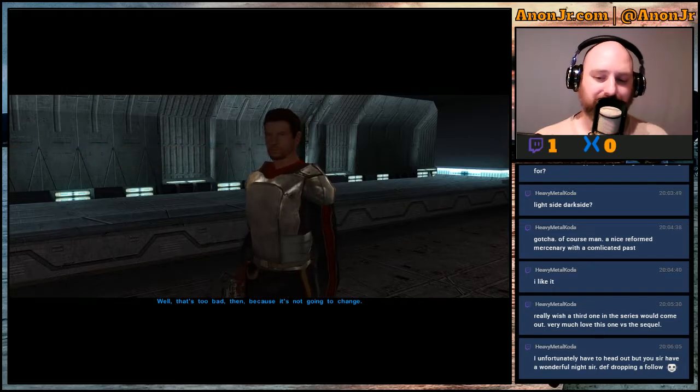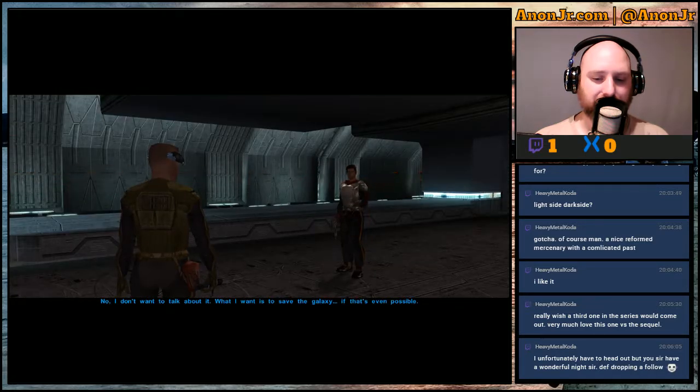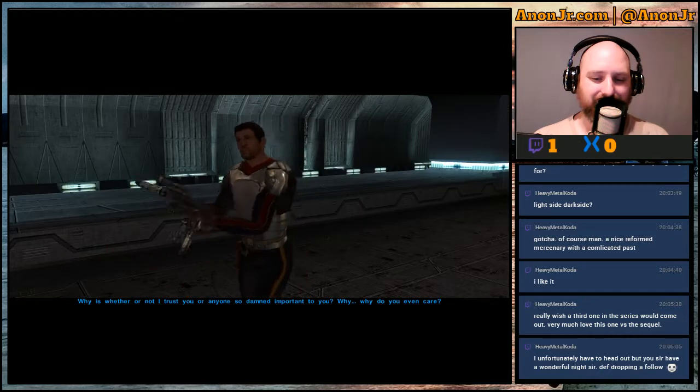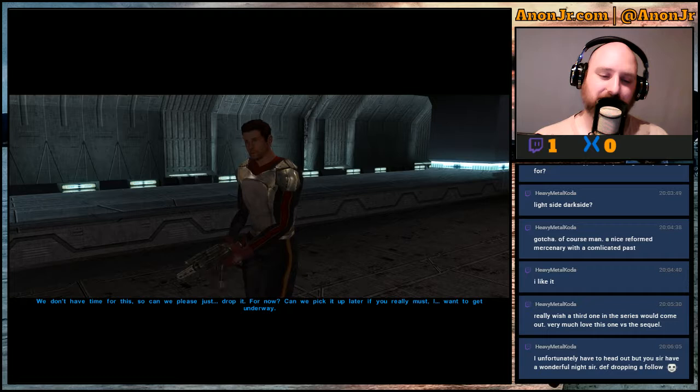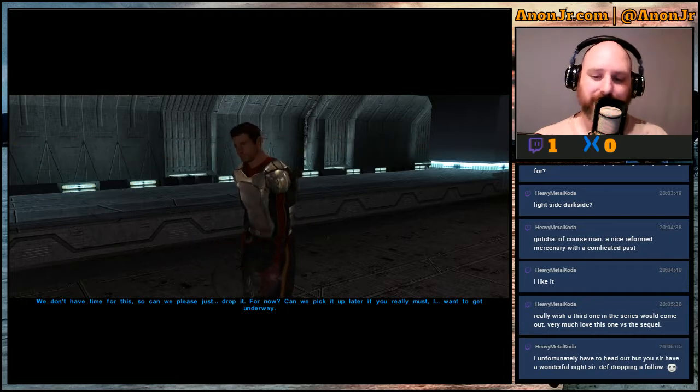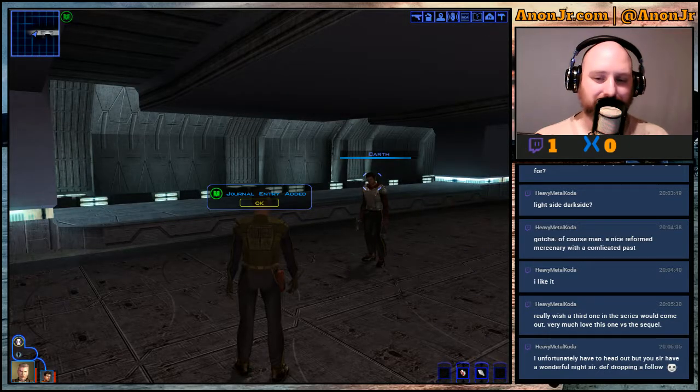Well, that's bad then, because I'm not going to change. Okay. No, I don't want to talk about it. What I want is to save the galaxy, if that's even possible. Why is whether or not I trust you or anyone so damned important? Dude, why do you care? You're the one who wanted to talk to me. We don't have time for this. So can we please just drop it for now? Can we pick it up later if you really must? I want to get underway. We'll pick it up later.